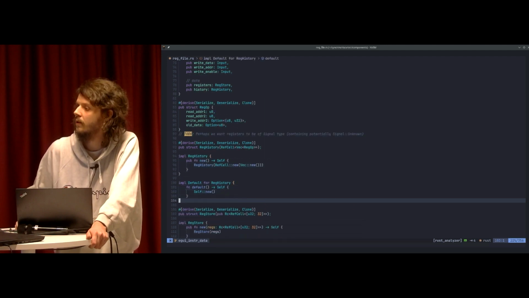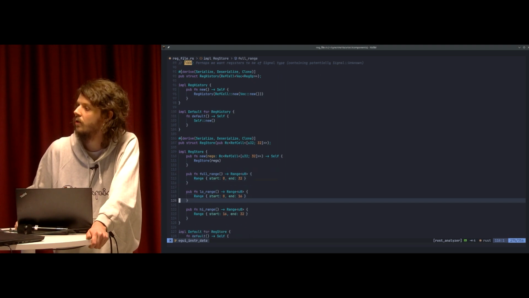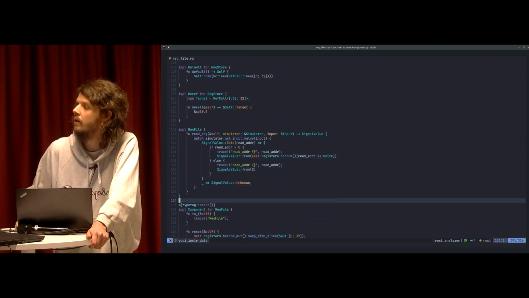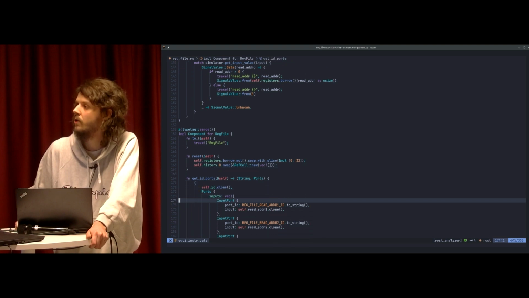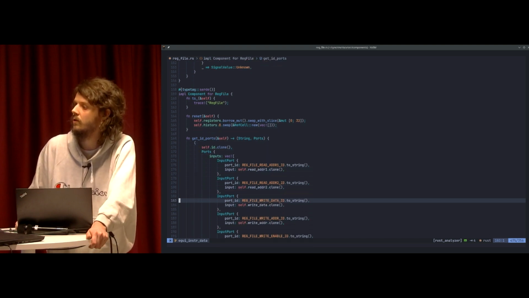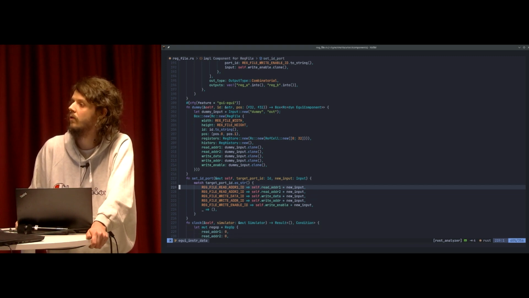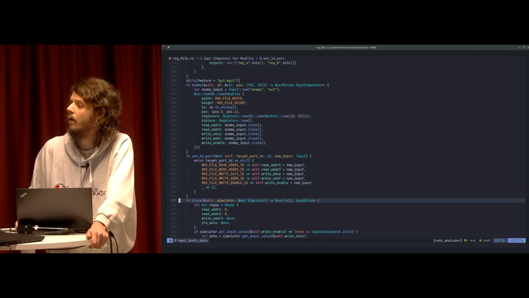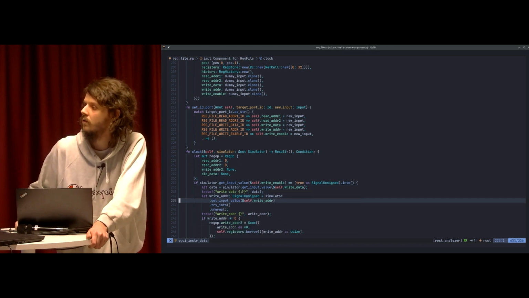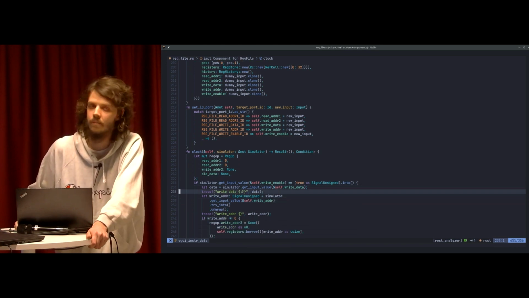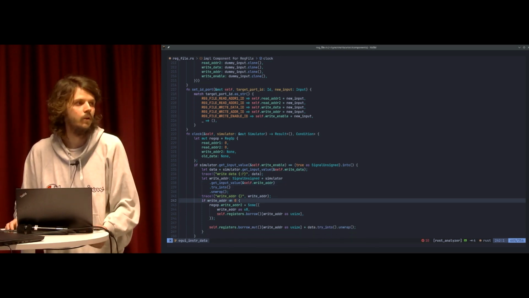And all it does is implement this component trait, which consists of pretty much a single function, this clock method, which is called by the simulator on every clock cycle. What it does is get its inputs, do some Rust magic to calculate the outputs, and set the outputs.